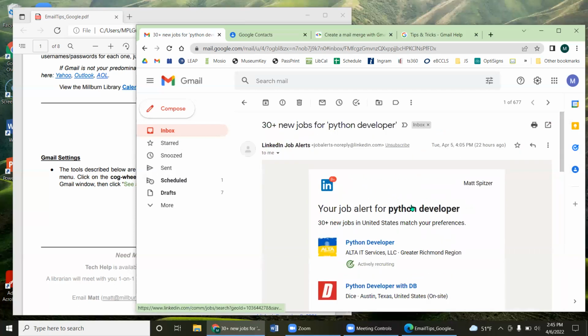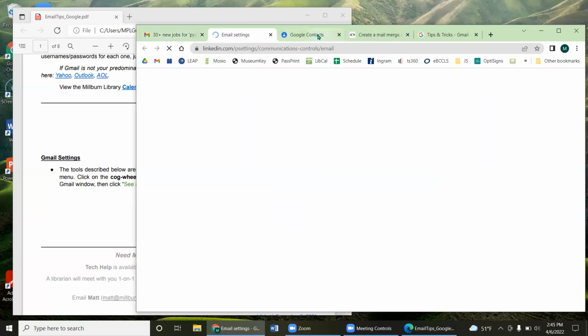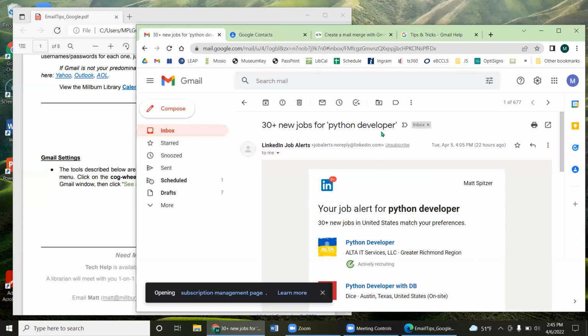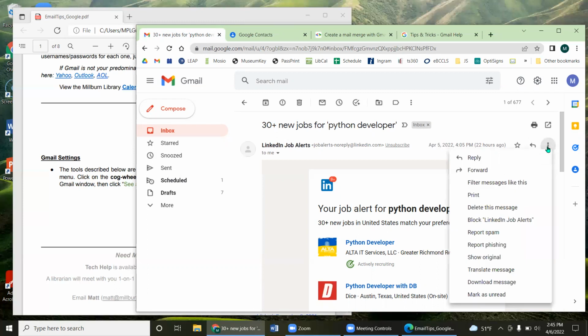The second way that we can block messages is we can click the unsubscribe button up at the top, by the contact name above the email body. This is something that Gmail makes. It gives us an unsubscribe button. And this is Gmail doing the unsubscribe on my behalf. So we could do it that way. And then we also have a couple options on this side. Next to the reply button, we have this options button. And down this way, we have a couple options.